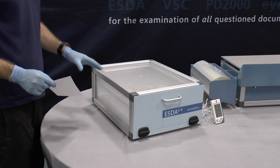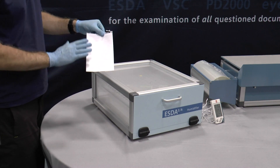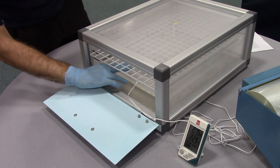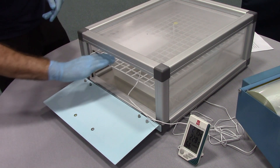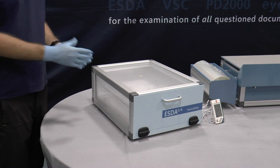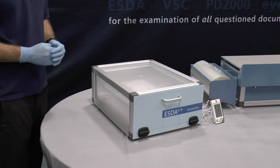We've mentioned already about the potential importance of using the humidifier, particularly if you are working in a very dry environment. In this document, we've taken the fifth page below the original writing, and we're just going to humidify it for a few minutes. Within the humidifier itself, we just have a small tray of water — we recommend about 10 millimetres deep. Warm water should be sufficient. Give it time for the humidity to build up within the chamber, then just place the document on any of the racking. It is important that you do not over-humidify the document — if you do that, you can remove the document and let it dry naturally, but you can get worse results if you do over-humidify.